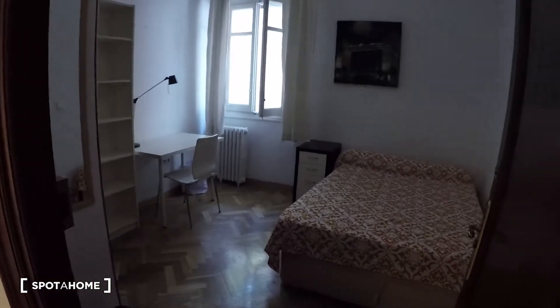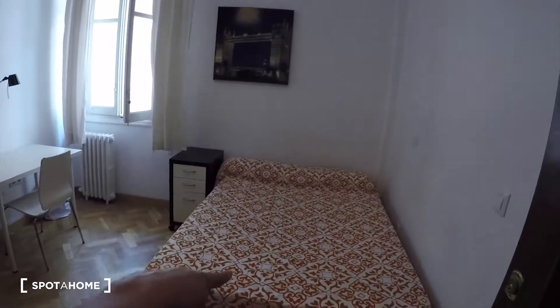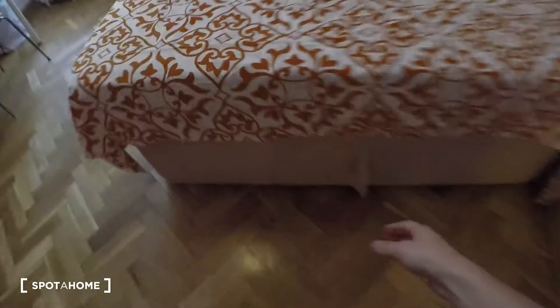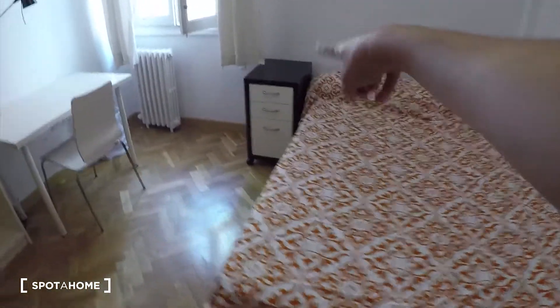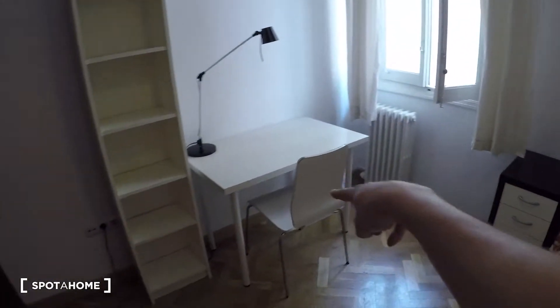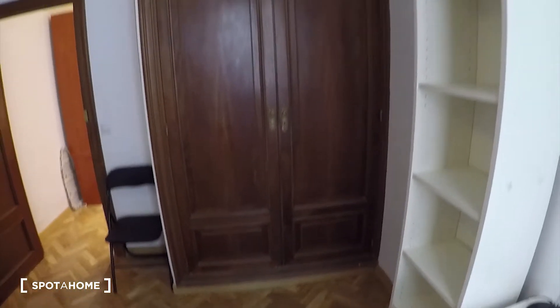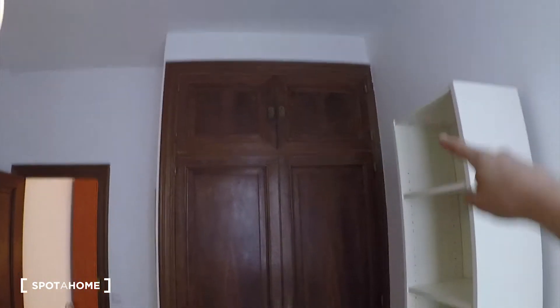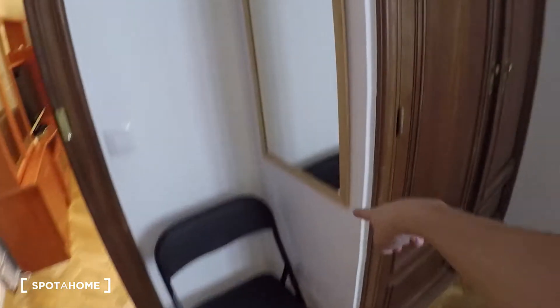And now we will go to room number one. Here it is. It comes with a double bed. There is some space for storage over here — you can pull it up and keep stuff. There is a bedside table with some drawers, a window, a heating unit, a desk and chair, and this shelf here. And this very big built-in wardrobe with some more space for storage over there. There is also another chair and this beautiful mirror.